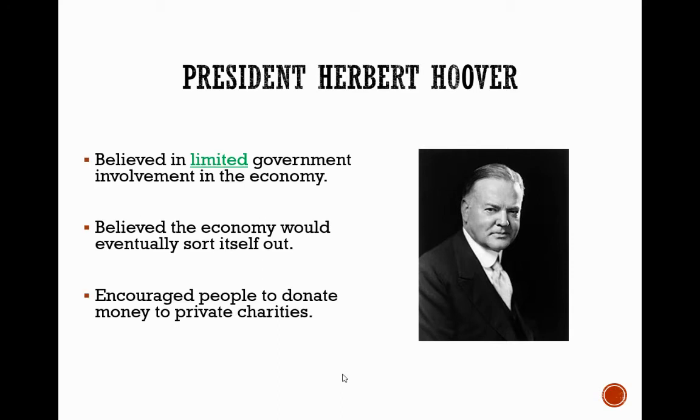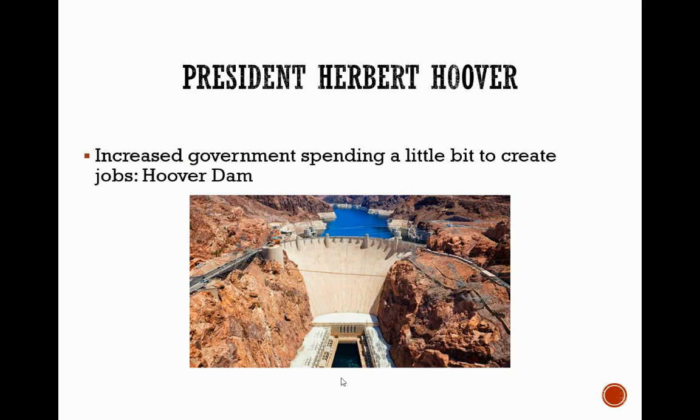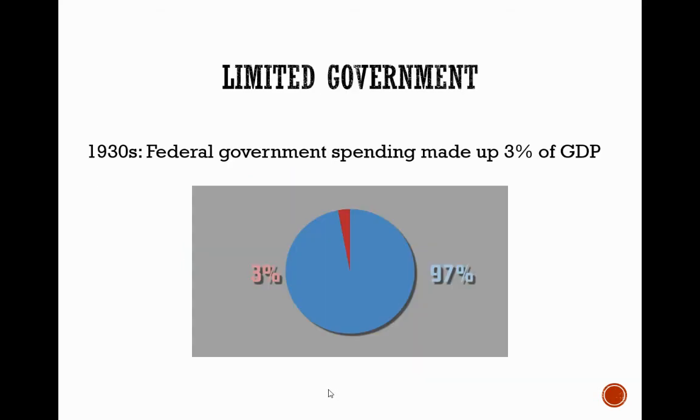And he encouraged people to donate their money to private charities, but overall, he did not expect the government to do very much to help people. He did increase government spending a little bit, like a very, very small amount. For example, you probably heard of the Hoover Dam, right? The Hoover Dam is a big hydroelectricity project that was created during Herbert Hoover's presidency. Okay, but really overall, this was a time of very limited government.